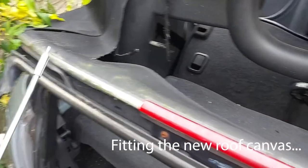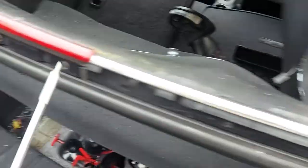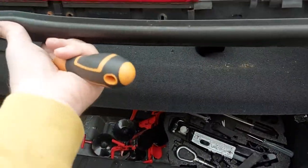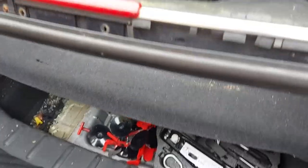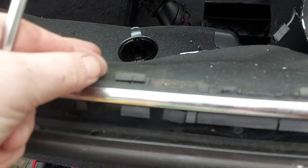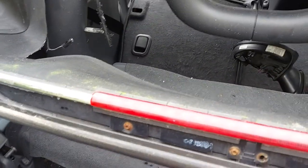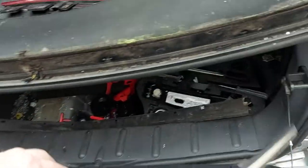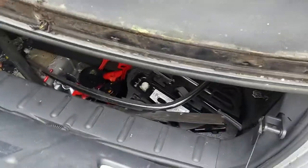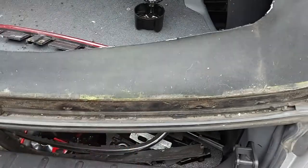First thing I'm going to do is take this trim off and the high-level brake light. You open up the extra load option with the tailgate, which is just unclipping these two bits and lifting it up, and I'm using that to prop it up so I can get at them. Then it's just a sea of Torx bolts. This is also useful if you've got to replace this, which we'll be doing as we go along. So that's left me with my high-level brake light, which was a bit of a sod to get out because of all the mud in there, and then a couple of bits of trim. We'll put those away for later on — this is all part of the new hood so we don't need to worry about getting that off.